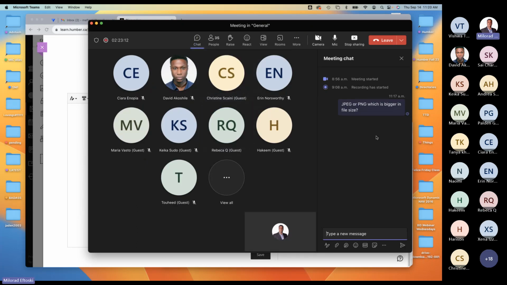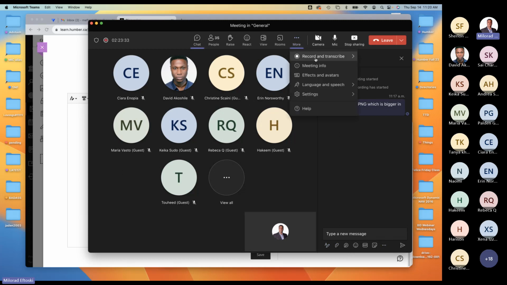Huh. There is a chat feature, but it looks like it's disabled. Oh, I think I have to enable it, guys. My bad. Let me see if I can. Huh. Okay. Well, you know what? No worries. This is not important right now. But it is if you want to message me and ask me a question.